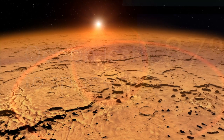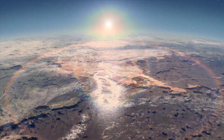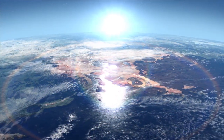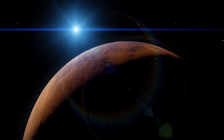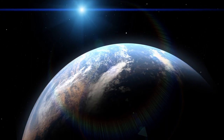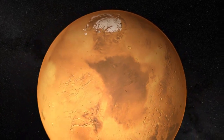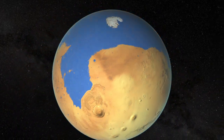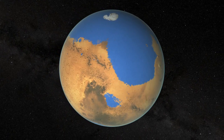This means that early Mars would have looked much different than it does today, with a significant portion of its surface covered by water. So the really interesting question is, could it form a sea or an ocean? And indeed, it would. In the northern plains, which is a relatively flat region but depressed from the rest of the planet, it would form an ocean that was approximately 20% of the planet's surface area. And so that is a respectable ocean.